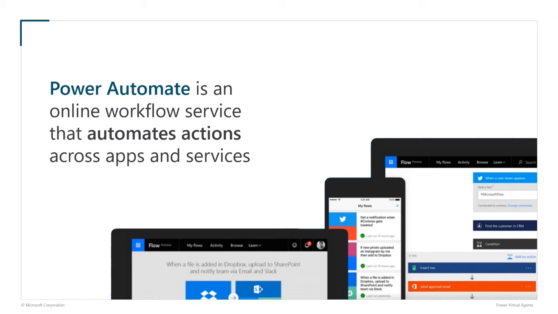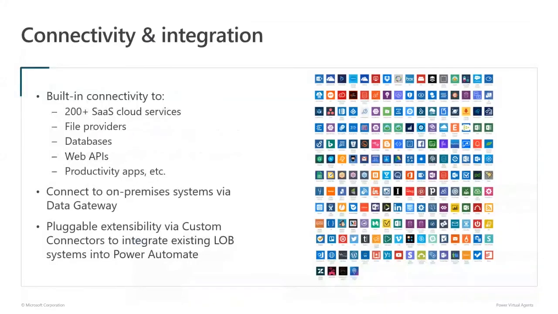So it allows you to do a trigger and an action between apps and services. Again, we've got these different connectors. The idea is that you can take any of these systems, and if an event is triggered there, let's say a new record is created in my Dynamics 365, my CRM system, then I want to take an action. I perhaps want to notify a sales manager. I might want to send an email to someone. So these things can work in a trigger action automated workflow across different systems.